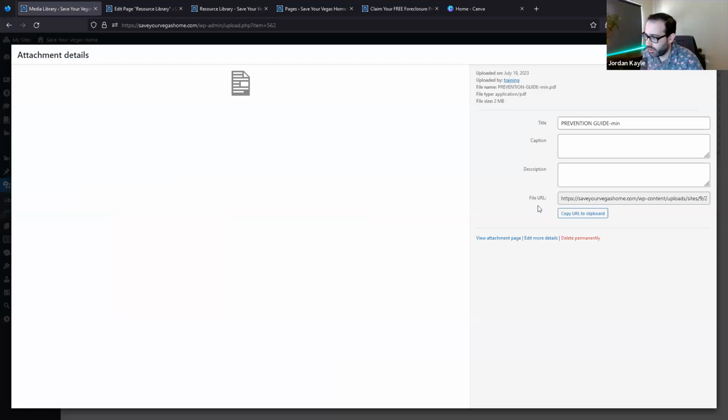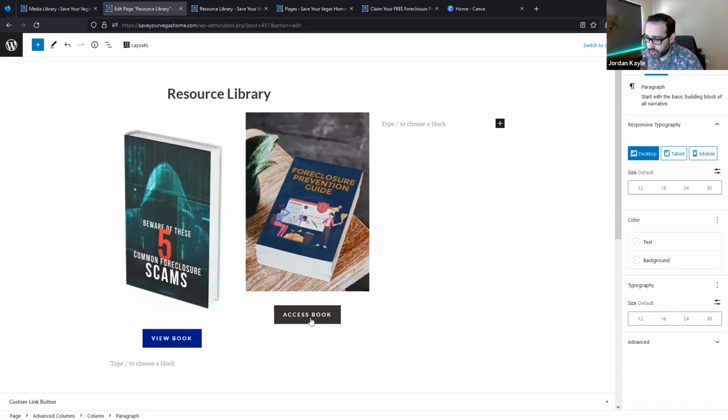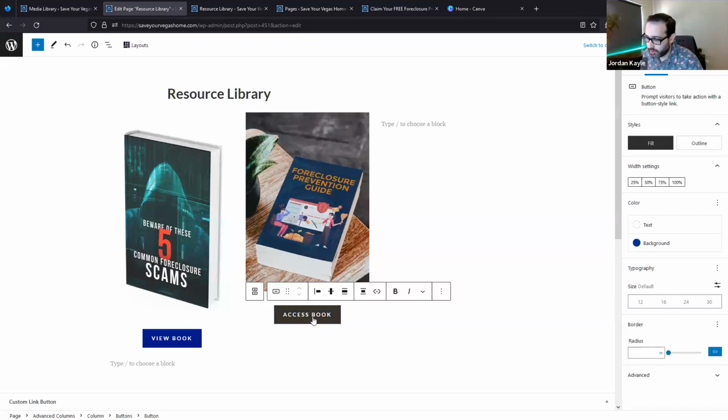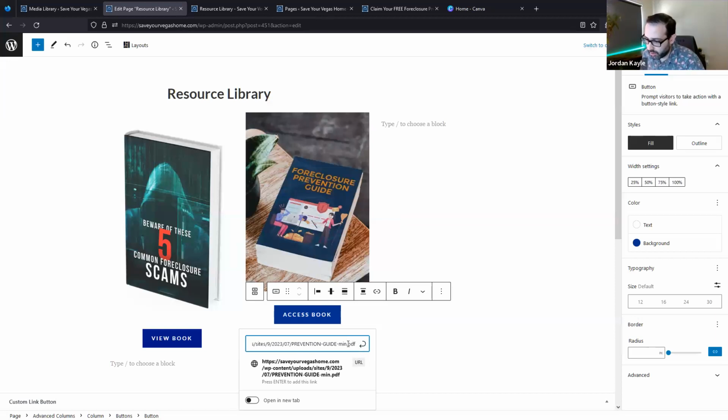Remember, we copied that. So this is a direct link to that PDF, to that guide, right? So all you're going to do is click your little access book button, and you're going to click the little link. And you're just going to paste in that link to the guide.